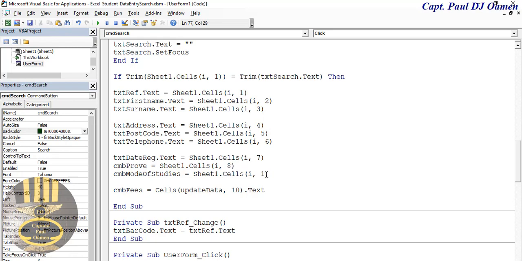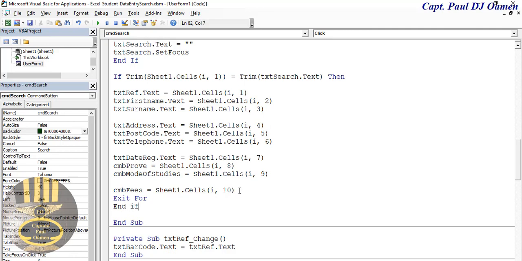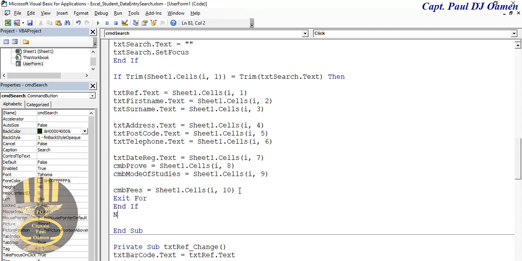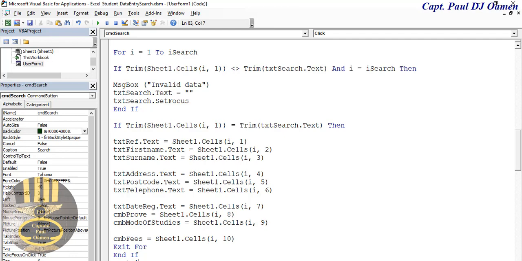Come on, 8, and we have 9 here, and we have 10. There we go. So finally, we now need to exit the loop. Exit for and end if, and I'm also going to get the I nested, and that should take care of my search there.